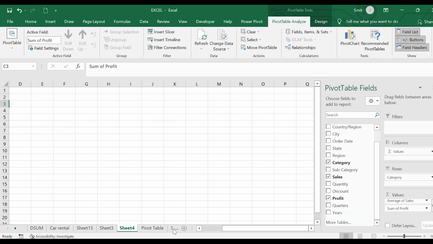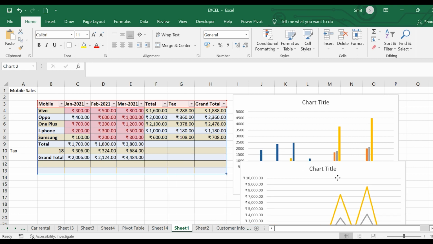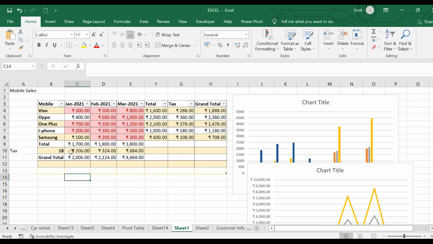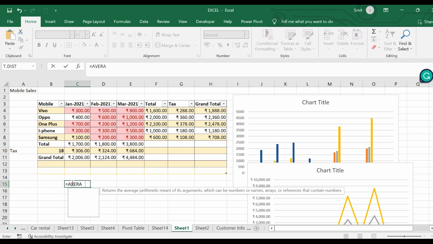Also, in our sheet number 1, as we have got the sum, you can also get the average, the count and all this. So I can also get the average.